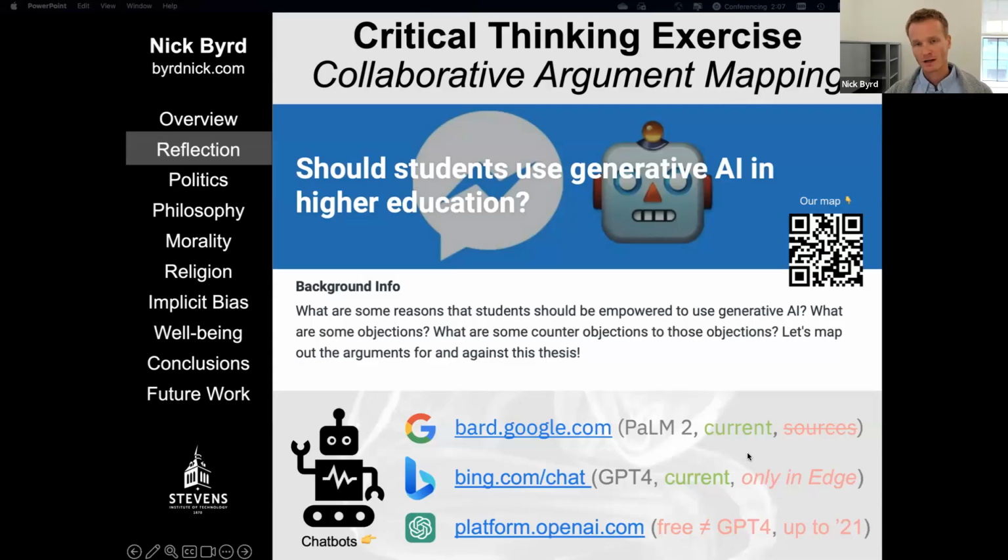So there are pros and cons for all of these, certainly. But take your pick. And one thing you might want to do during this exercise is maybe use multiple of them to compare the differences between them, to understand how small differences between chatbots can actually produce dramatically different and better and worse results for your purposes.